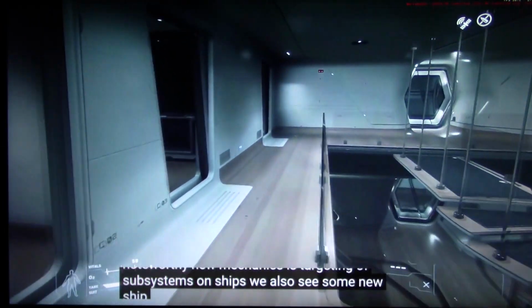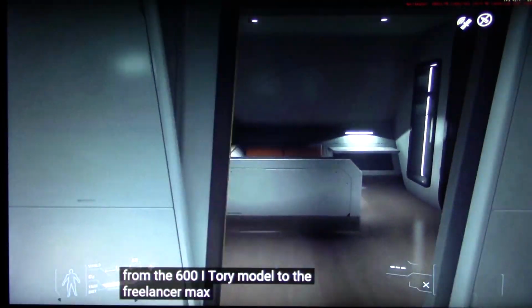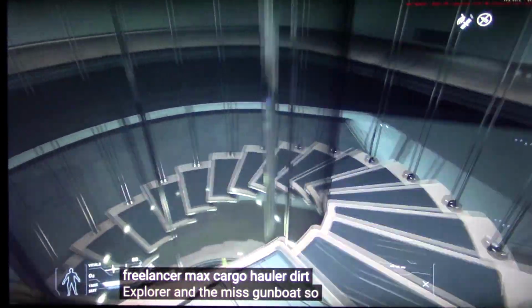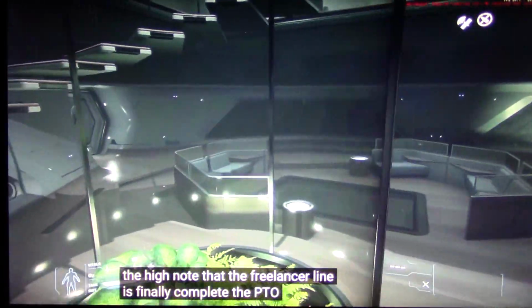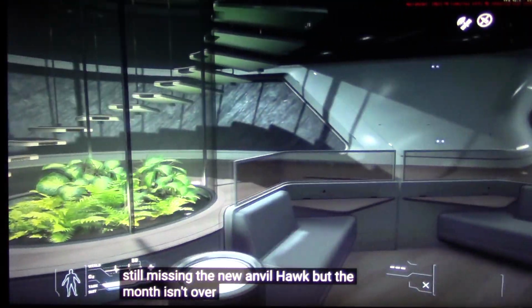We also see some new ship additions with 3.4, from the 600i touring model to the Freelancer Max cargo hauler, Dur Explorer, and the Mist gunboat. So, if nothing else, we can close out 2018 on the high note that the Freelancer line is finally complete. The PTU is currently still missing the new Anvil Hawk, but the month isn't over yet.